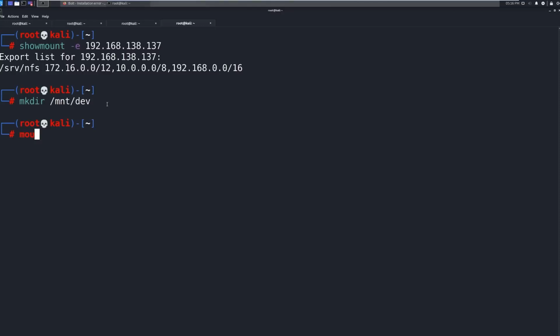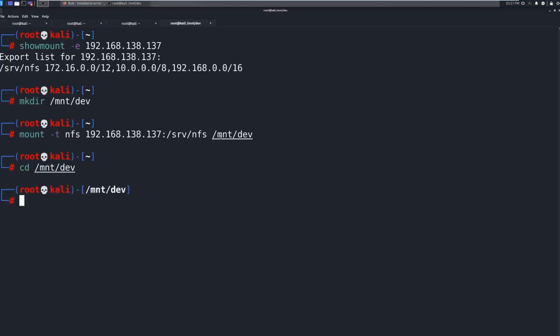We're going to say mount -t nfs, the type is NFS, 192.168.138.137:/srv/nfs, so we're calling out on this machine the server NFS share, and we're going to put it in /mnt/dev, just like that. All right, so now we can cd into /mnt/dev and ls.